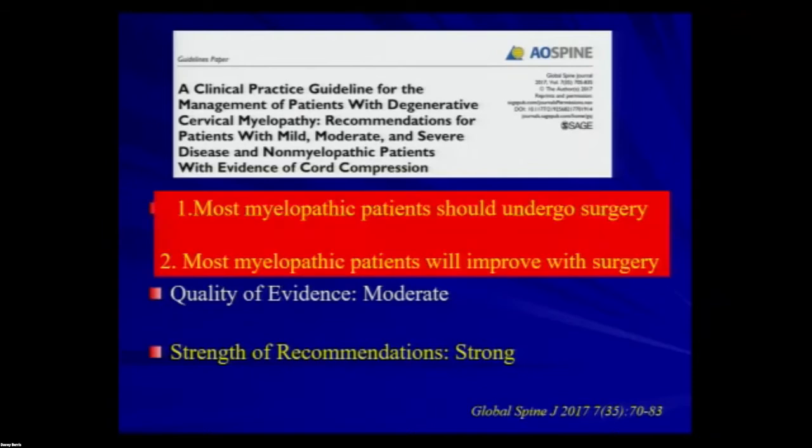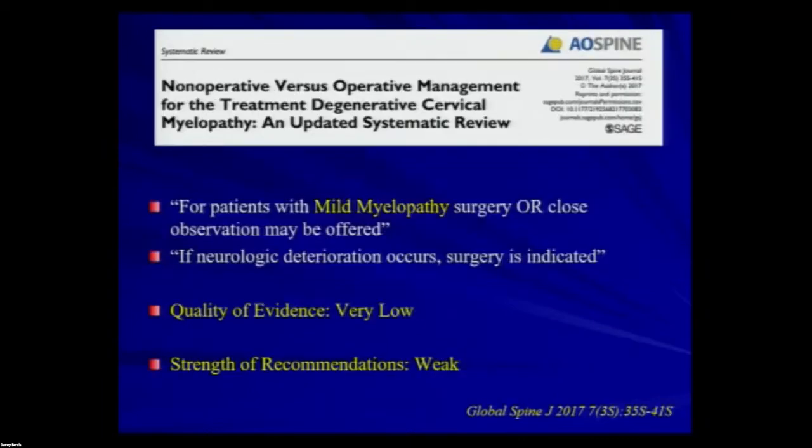And equally important conclusion was that the majority of these patients will improve. It had kind of been a long-held tenet of myelopathy that the reason we do surgery is to prevent people from getting worse, to prevent neurologic decline. And if they had improvement, that was just an added benefit or dividend. Clearly, though, patients do improve even with advanced myelopathy. So it underscores the fact that myelopathy generally is a surgically treatable disease.